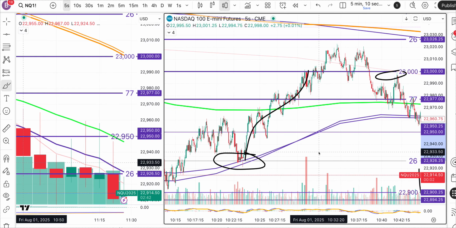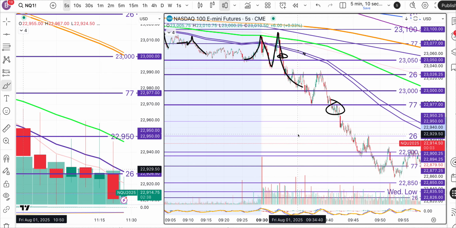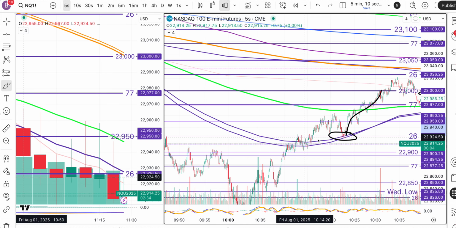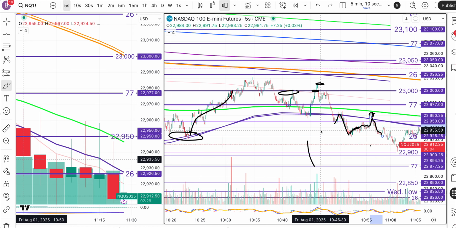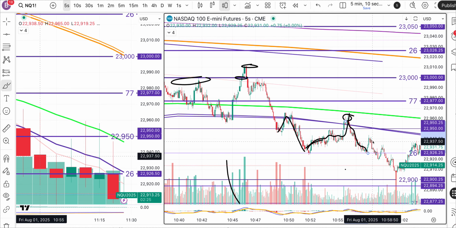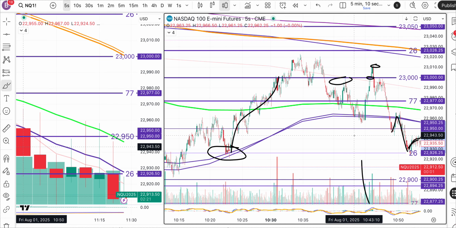Pretty easy day of trading if you're an experienced trader, because price was telegraphing its direction pretty clearly all morning. And again, the money line is just another tool in my tool belt to use as a gauge for where to get in, where to get out, and it's a very, very effective tool. I call it the money line.